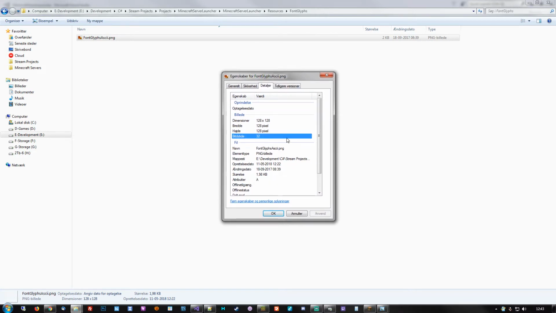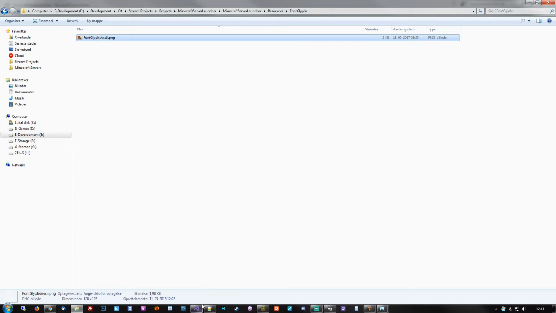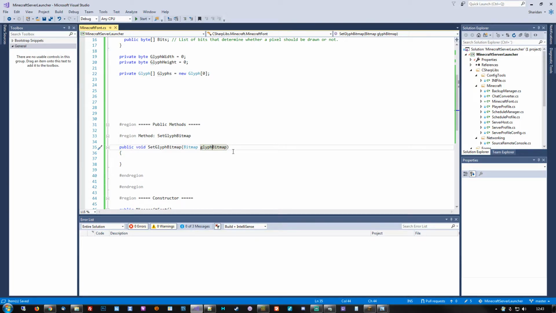But if we take a quick look at the properties for the PNG, we can see that it actually says it's a 32-bit image, which means we do have an alpha channel available, so we can go through that. But just to make sure that we actually end up getting a 32-bit setup, we can do a quick conversion of it.